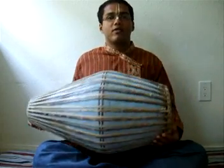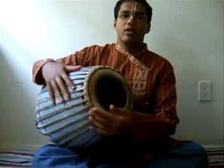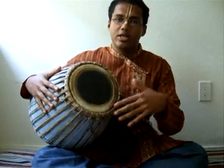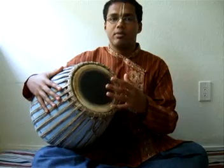Now we'll move on to the left side, which is called the baya. Again, if you're left-handed, you would be playing this with your right hand. The baya is the large end of the drum, and it produces the deeper bass sound.